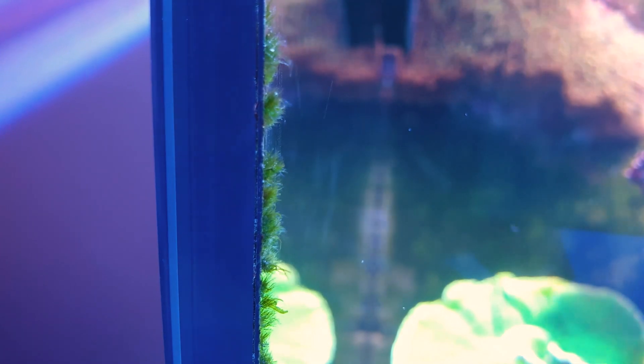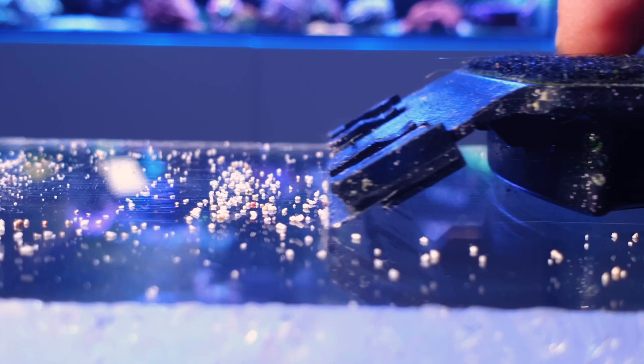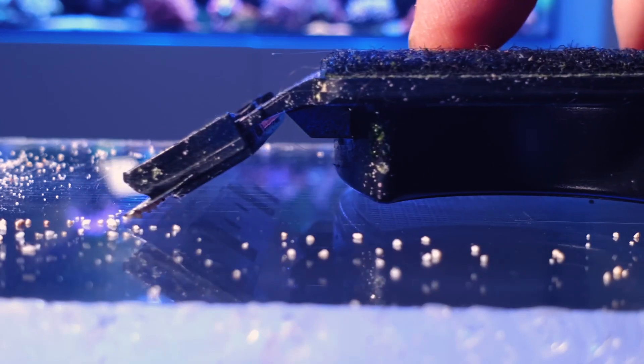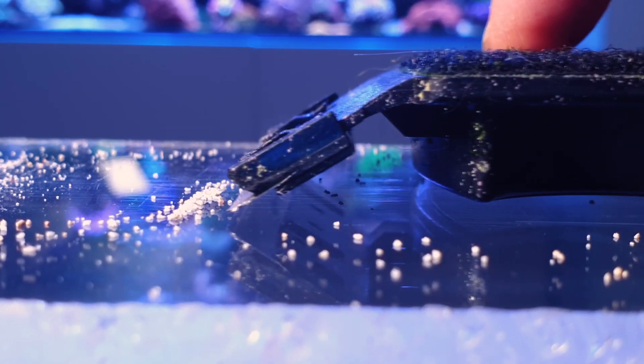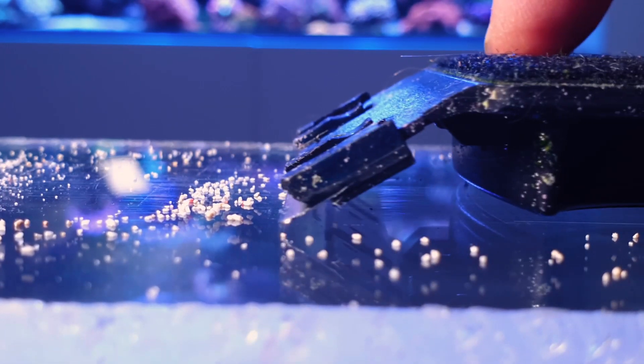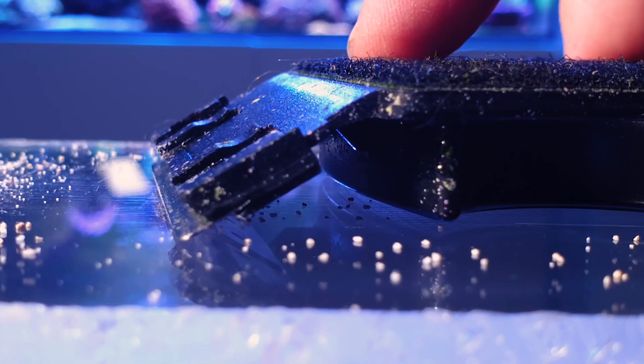Often, tiny sand crystals can get stuck among hair algae developing in the corners of the aquarium, which are usually difficult to clean. So let's have a look at how easily a scratch is made on the glass. We have a piece of glass with a little sand on it. The cleaner touches the glass in three points. The scratch is usually made when the cleaner is moving backward, not forward. When you move the cleaner forward, the blade doesn't press but pushes the sand particles away from the glass without any damage. However, when going backwards, the angle of the blade presses any grains of sand against the glass and creates scratches.